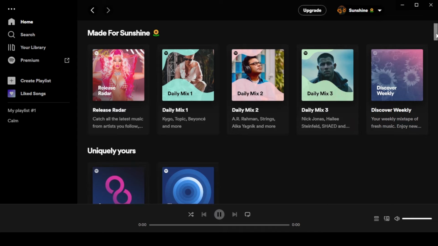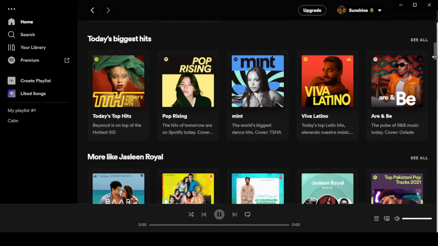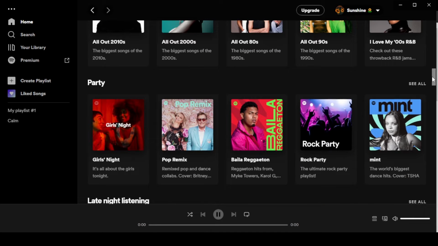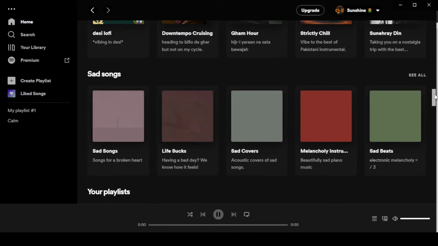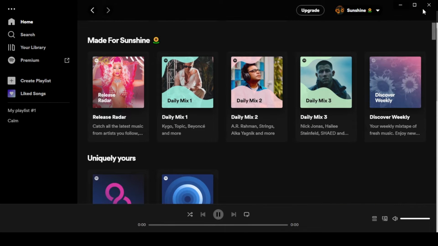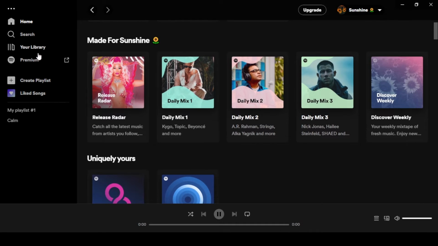So let's get started. First, you can open up Spotify on your laptop, PC, or you can also open it up on your mobile phone. The process is going to be similar. First of all, once you get to Spotify, you will be able to see your current plan right here. And if you want to get premium, then you will click on this option. So you will get your current plan right here, and you just have to click on your plan.